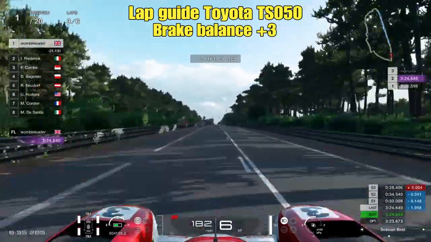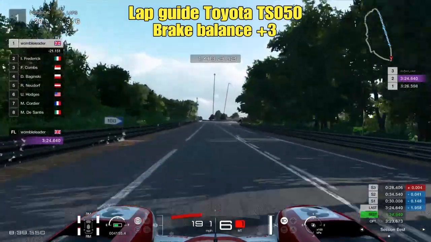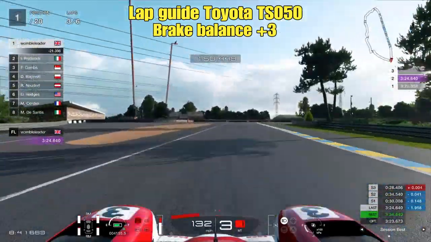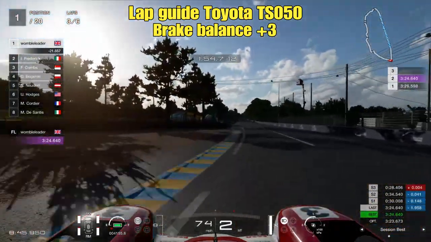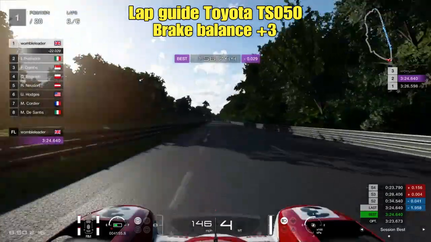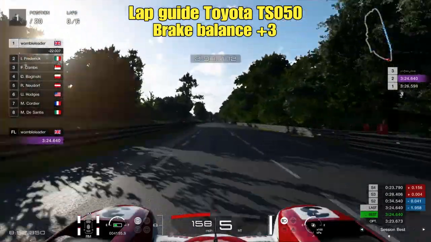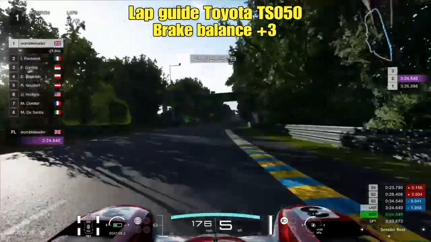And we're on to another long straight down towards Mulsanne corner itself. I use the curb on the right hand side as my reference point, maybe braking just before that if I'm in the slipstream. It's very easy to lose the back end of the Toyota down into Mulsanne corner. If you have the brake balance all the way at +5, it becomes very sketchy under the rear for braking for that corner. That's why I'm running at +3.